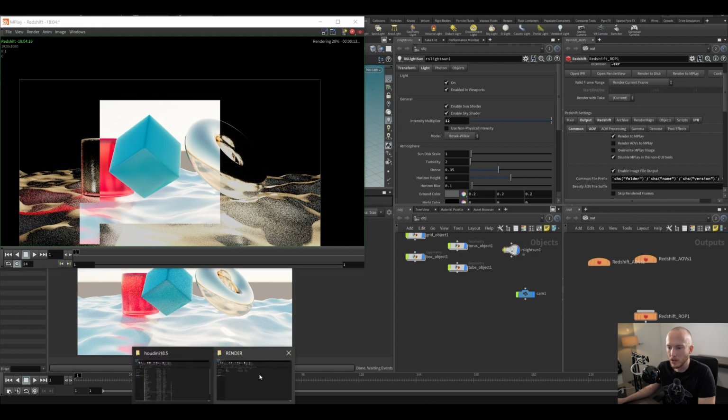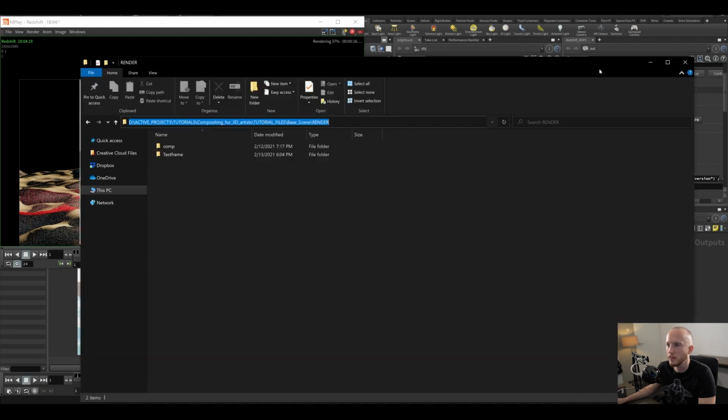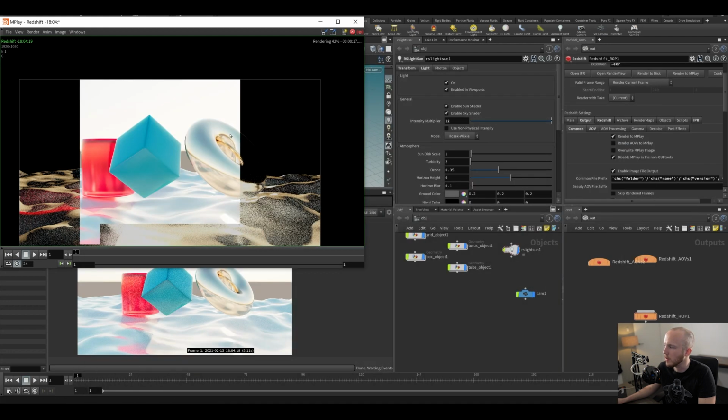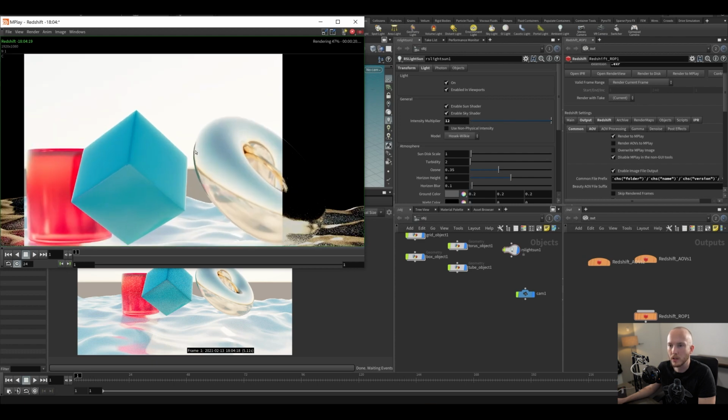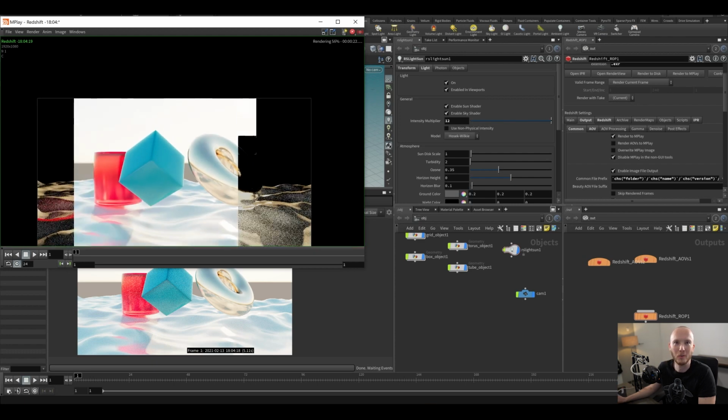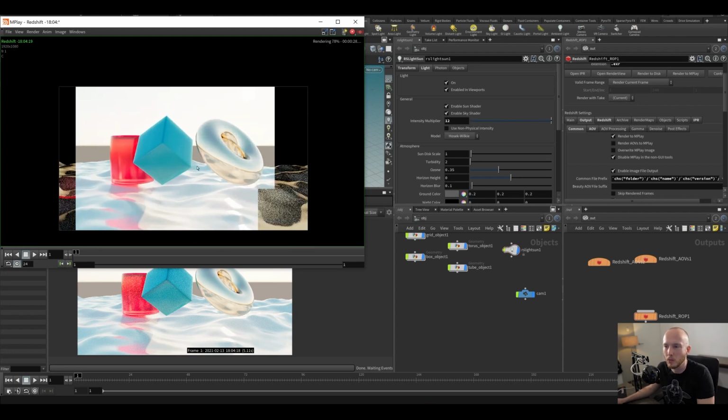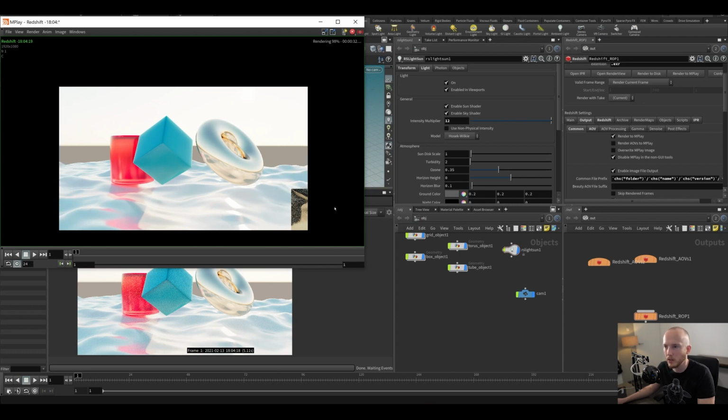I'm going to load that image into After Effects. Again, I know that we're not going to composite in After Effects, but After Effects can actually deal with the integer color thing, which you don't want to do. Or you can also do that in Photoshop. I just want to do a quick example here. So let's wait for this to render. Boop, there we go. Let's jump into After Effects.